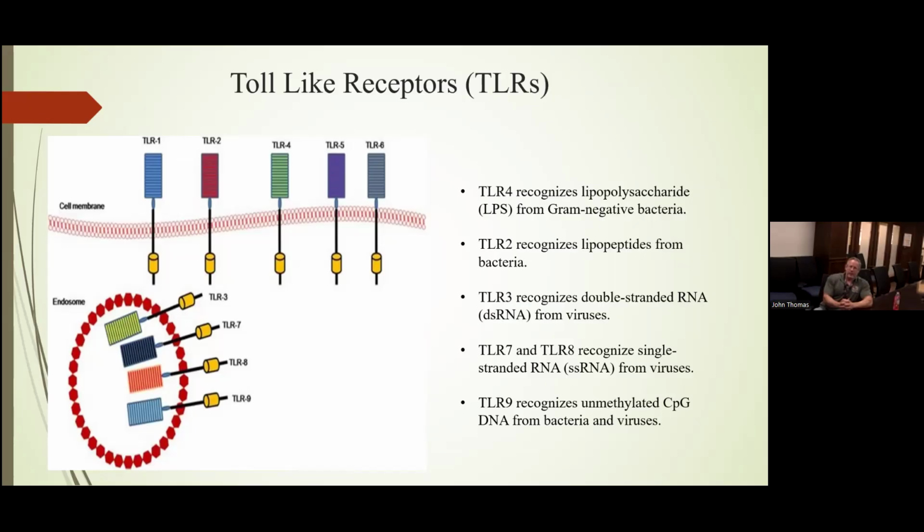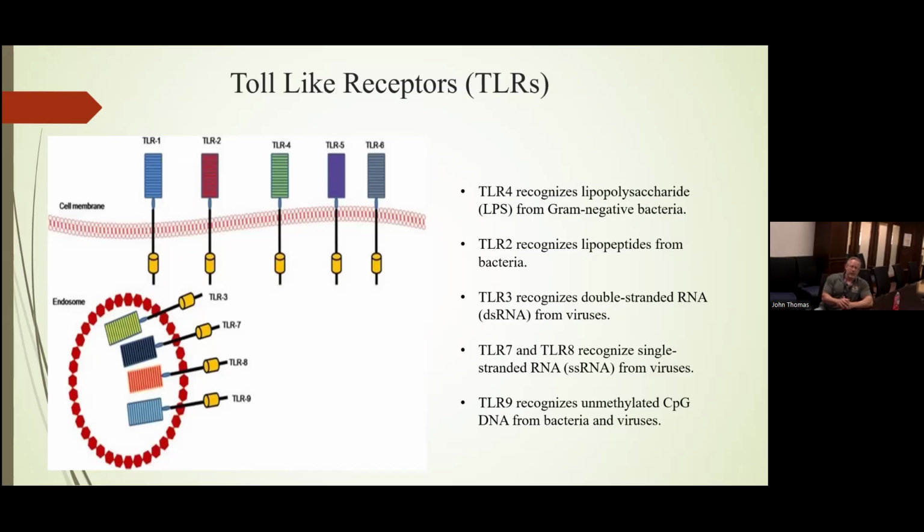If you look at the list, for example, we have some TLRs, toll-like receptors, that are bound on the surface of cells, such as TLR4, which is able to recognize lipopolysaccharide, LPS, from gram-negative bacteria, one of the primary components of the cell wall of a gram-negative bacterium. We have some TLRs, such as TLR2, that recognize other peptides from bacteria. So you have these toll-like receptors on the surface of cells that are designed to provide an early warning system for the detection of components of bacteria.